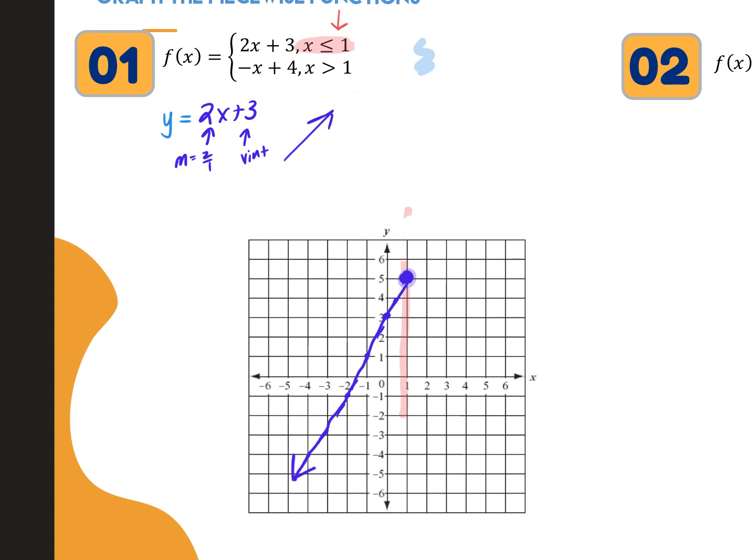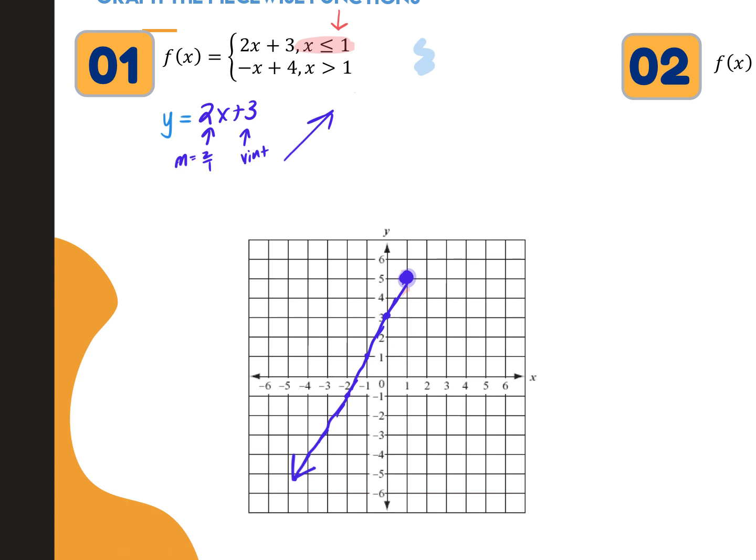So your piecewise function, all you're doing is you're going to graph the line or the parabola, whatever it is, but you don't want the whole thing. You just want a piece of it. And that boundary line, that inequality behind it tells you what piece you want to keep, what piece you don't want to keep. Yes, closed dot means it includes the value. Open dot means it doesn't. Good question.